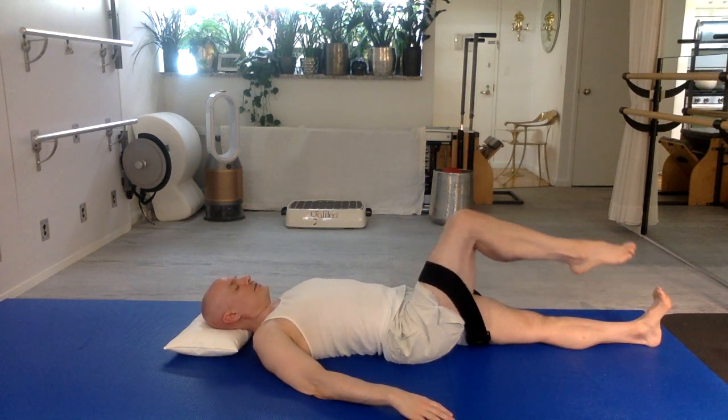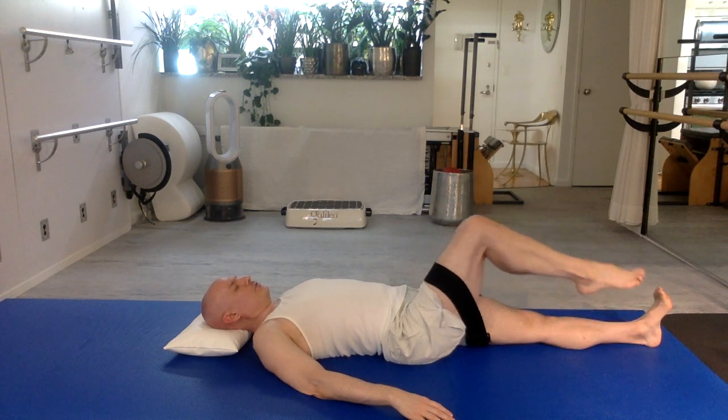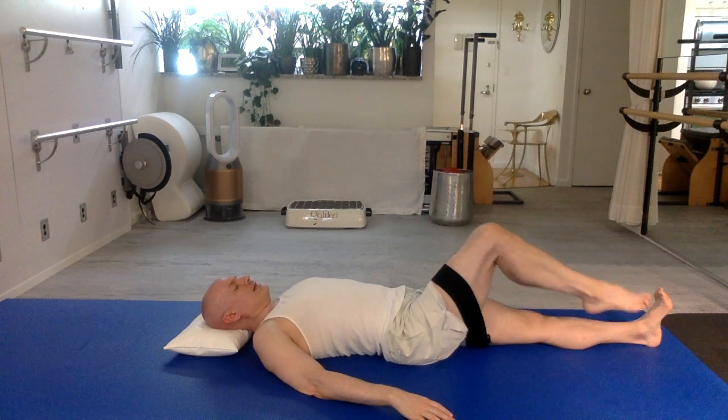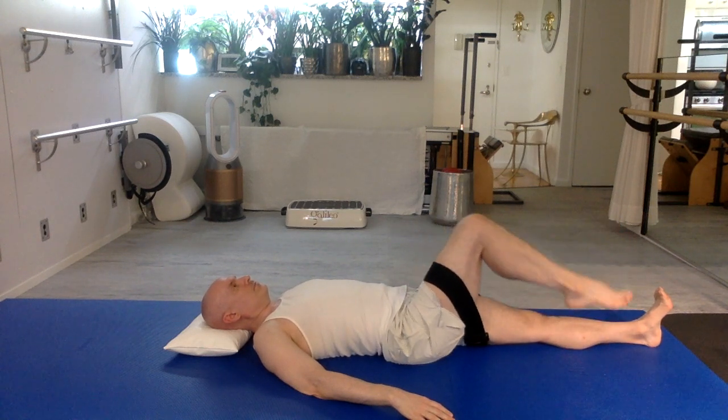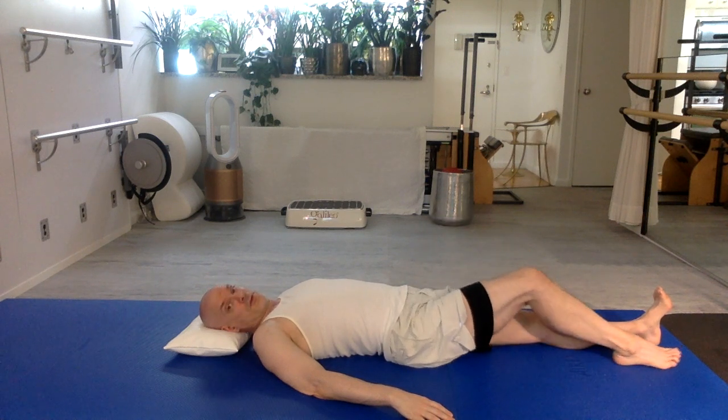Again, gently lift here, four. Nice, everyone, easy breathe. Again, gentle, open the collarbone wide, three. Really nice job. Again, easy breathe, two. One more time, control, easy breathe. Really great job. Now two legs out long.